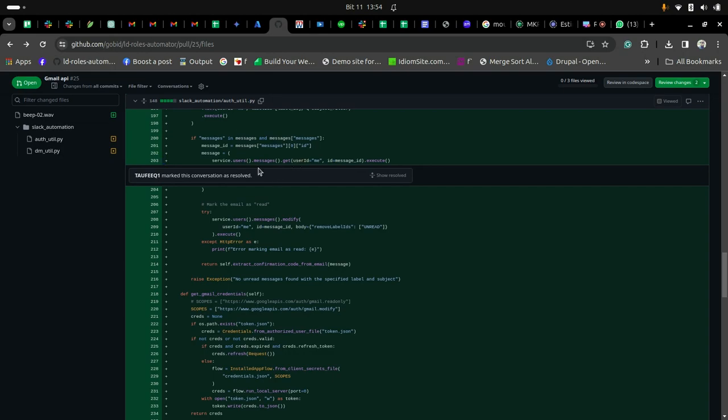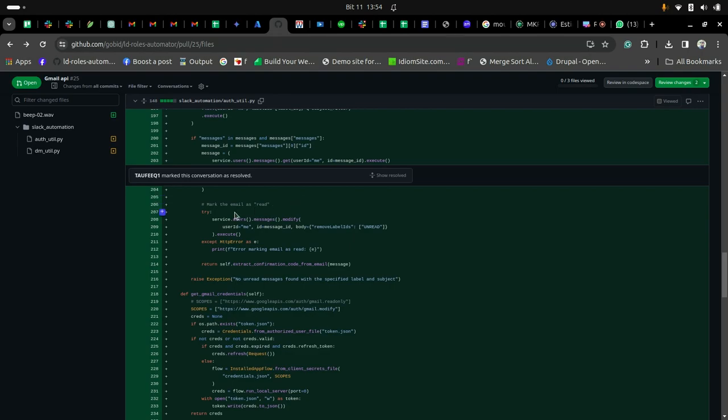What this method does is it retrieves the message with the specified ID. So it gets the specific message which has that ID, and then execute here. This is the method that I'm using to execute the API requests and to ensure that the details of the message are retrieved without any challenges.